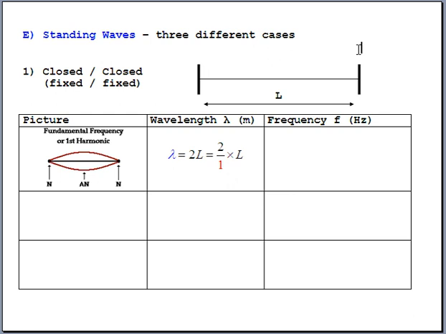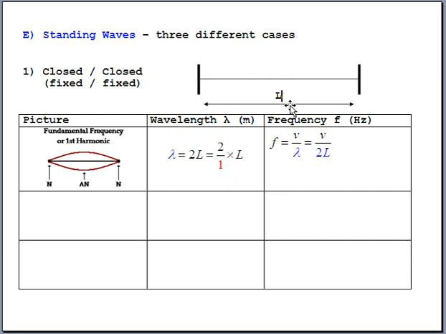Now, just before I get there, I'm going to show you a sneaky little way to remember the wavelengths that are going to show up for all these different harmonics. So sure, this is only half of a wave long, so the actual wave is 2 guitar lengths long, 2 L's. But a neat way to remember that is going to be 2 over 1 times L. And you might look at that and go, why would you want to call that 2 over 1 times L? Well, a little cool pattern starts to develop here in a minute.